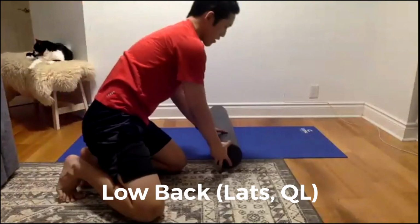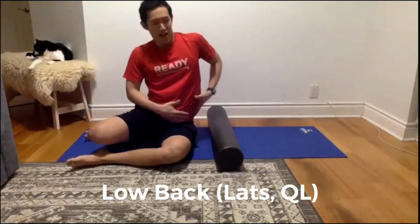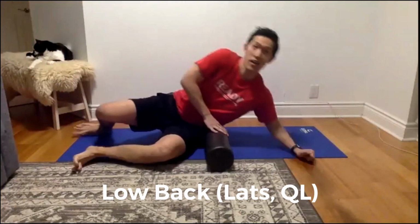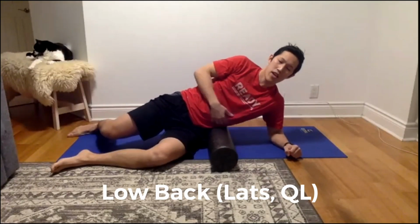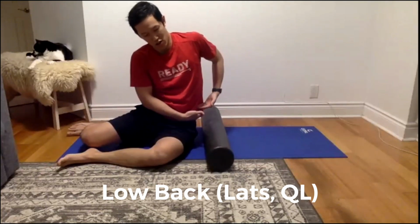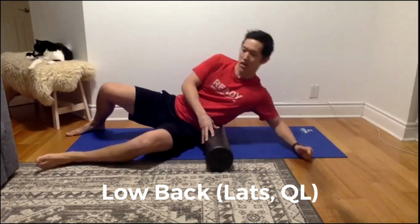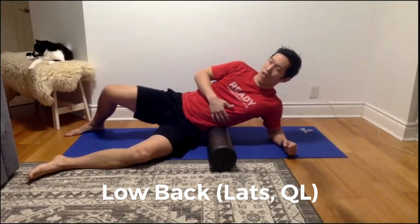So this one is a little bit tougher to do. You're going to lie on your side, and then you're going to put the foam roller through here. Okay, so you lie on the side, put your weight onto your hands, and then just kind of breathe into it. So your rib cage is here, and your pelvic bone is here. You're going to go in between and onto the back a little bit. So you're going to twist up towards the opposite way and just find the area.